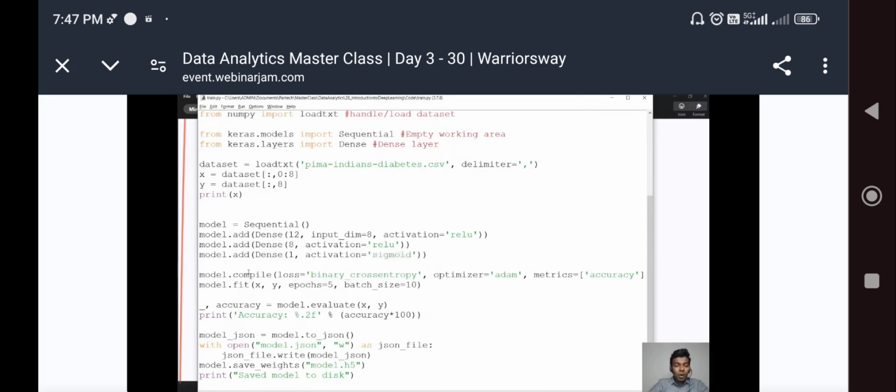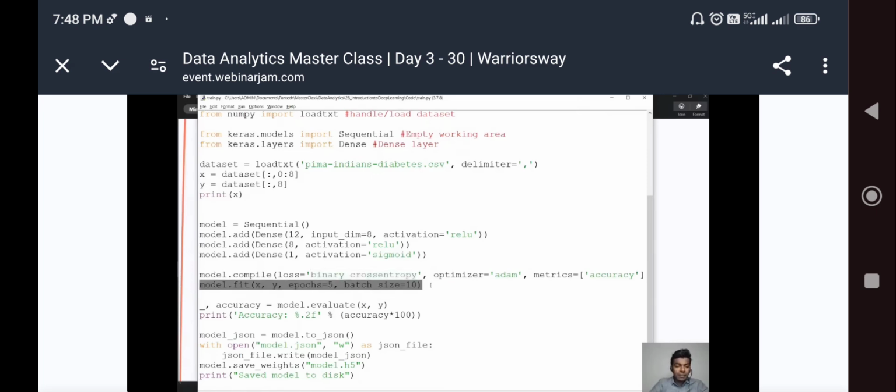Okay, and model.compile with loss equal to binary cross entropy. Here we are going to compile our model using the Adam optimizer, because it is really detailed, guys. There are a lot more things we need to learn about deep learning specifically, like there are different optimizers even. Here we are going to use the Adam optimizer and the metric accuracy. Based on that, we are going to do the binary classification. We are going to compile our model, and here the loss is binary cross entropy.